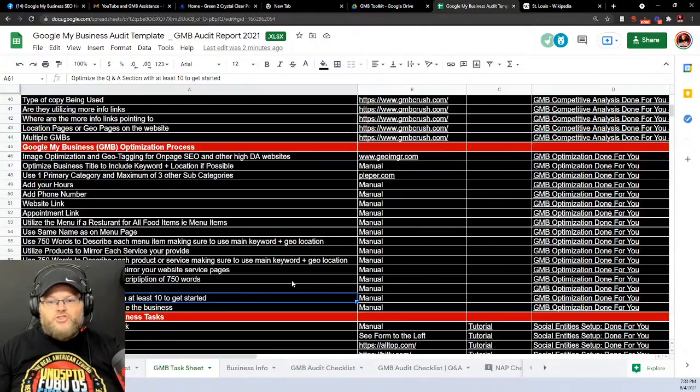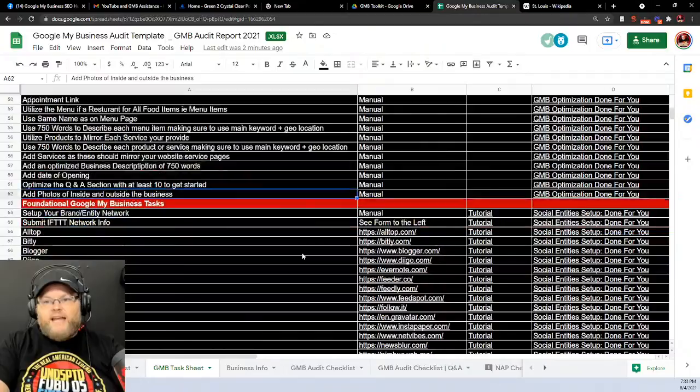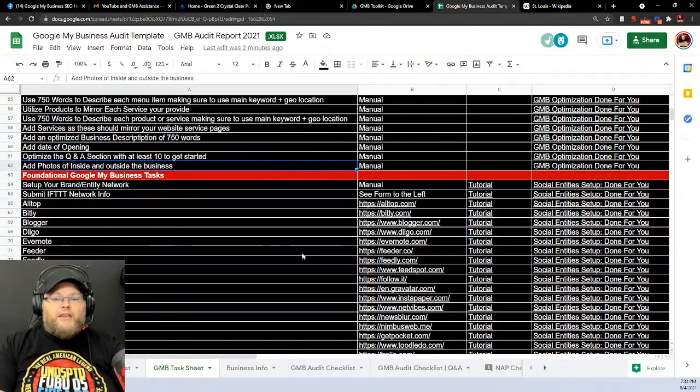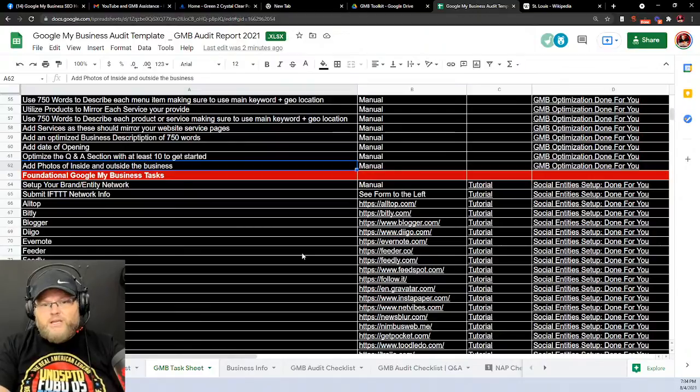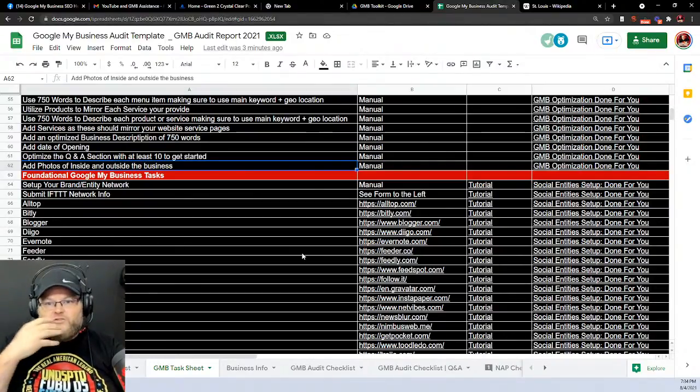that mirrors your website. Are you adding photos inside and outside the business? And number two, especially if you're an SAB or service area business, make sure your contractors have the GMB app on their phone. So when they're done with the job, they can upload an image of that job from the location of the job. Trust me, this is a trick you don't want to miss, and you want to definitely use if you're using contractors, okay?